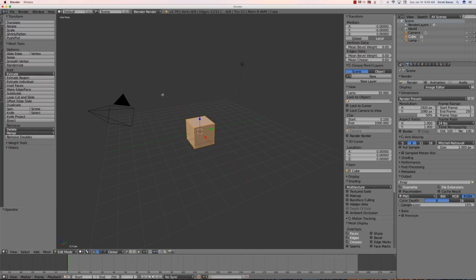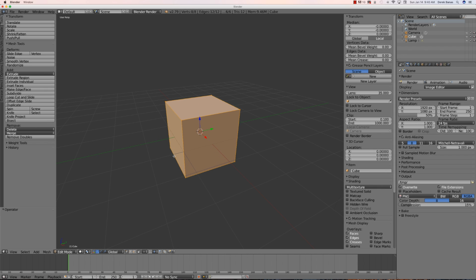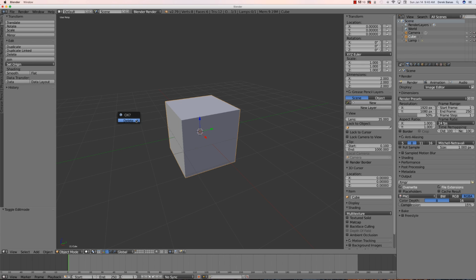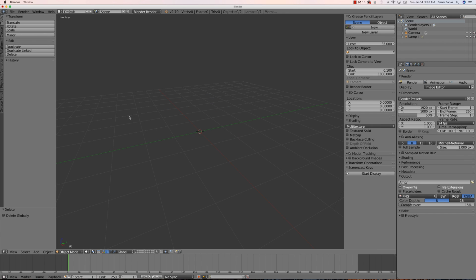Alright, so if you didn't see the previous part of my tutorial, you should probably watch that, otherwise you might be kind of confused. So we've got our little cube here. This is the way everything always starts off, and I'm going to switch over into object mode and delete it. The very first thing I want to cover here is the screw tool.